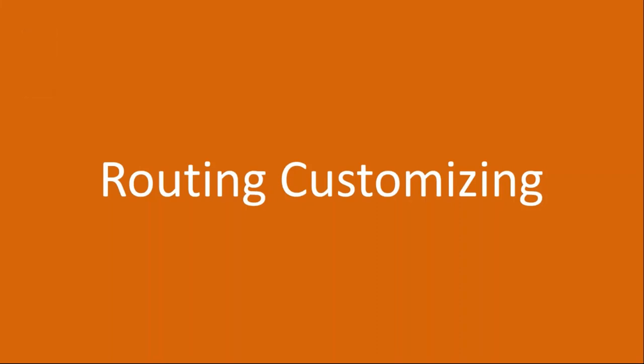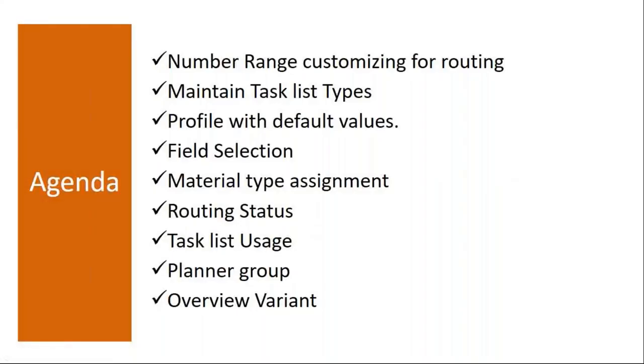Okay, so we will be starting our next topic, that is routing customization, configuration of the routing. The topics that we are going to cover: we will see number range customizing for routing, then maintaining the task list types for the routings, for the creation of task lists, profile with default values. We will cover this. Then field selection.